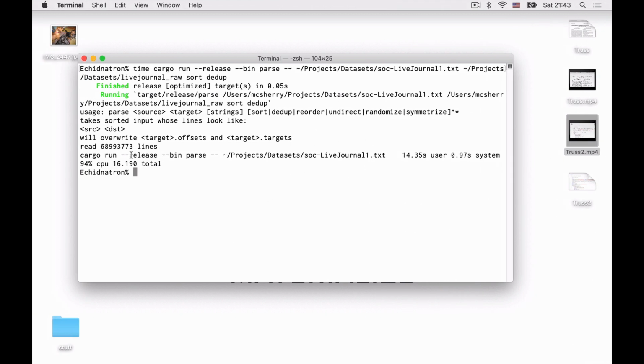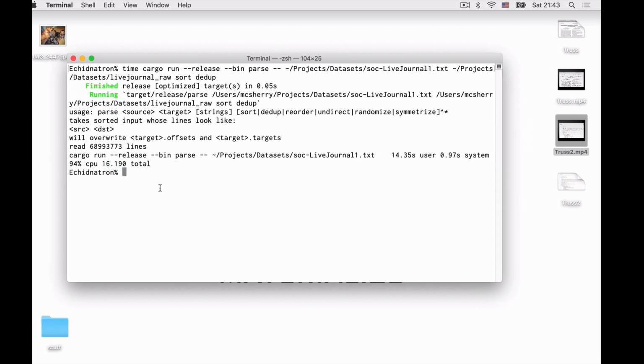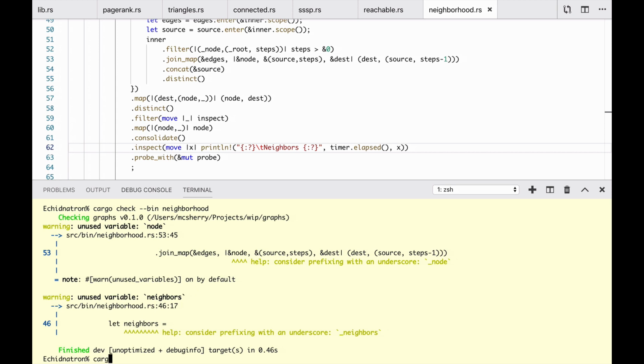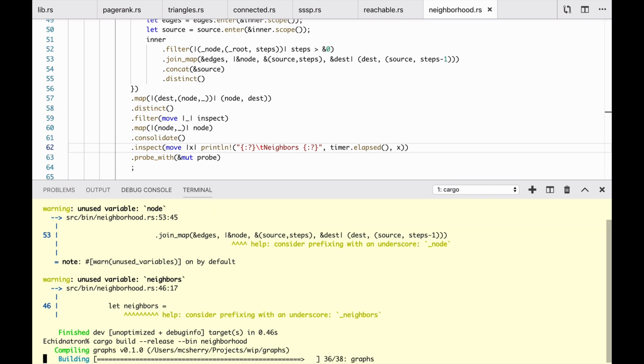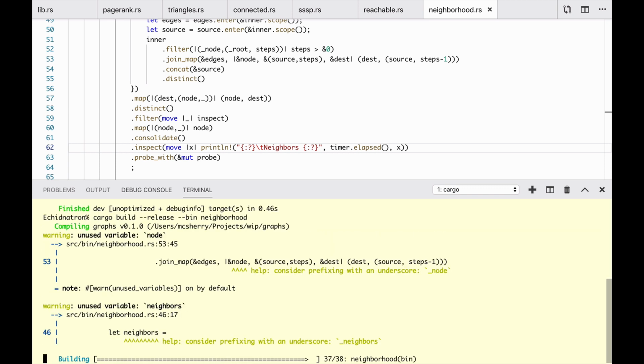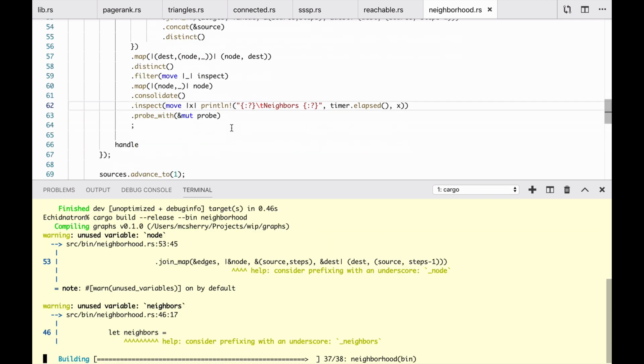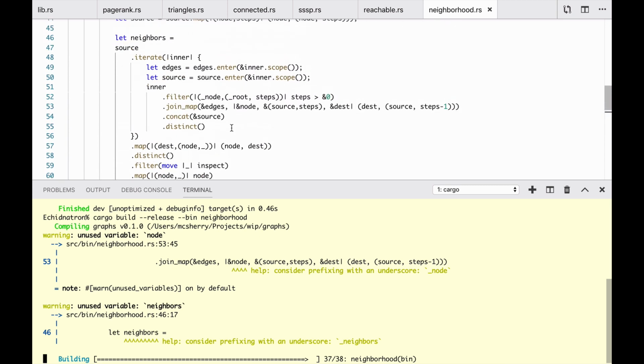All right, so we did a bunch of data conversion. It only took 16 seconds. Okay, that wasn't so terrible. But we can go now and do a cargo build release of the neighborhood binary. Unused variable neighbors, is that right? Oh yeah, we don't actually do anything with it.